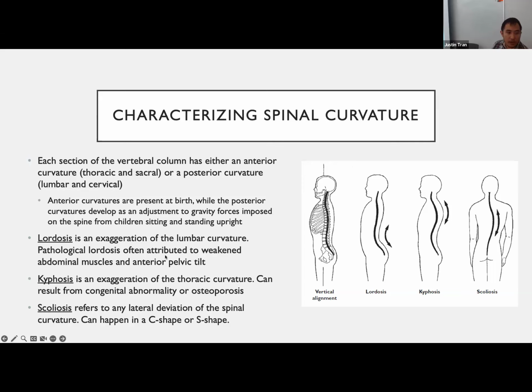Okay. This can be caused by something like a congenital abnormality. Congenital abnormality means maybe your spine was born in a certain way that has that abnormal curvature. Or maybe you're later on in your life and you have osteoporosis. Okay. It's fairly common that you see older people hunch their back a little bit. They have this exaggerated thoracic curvature, and it's because their bones are not strong enough to maintain a healthy posture. Okay.